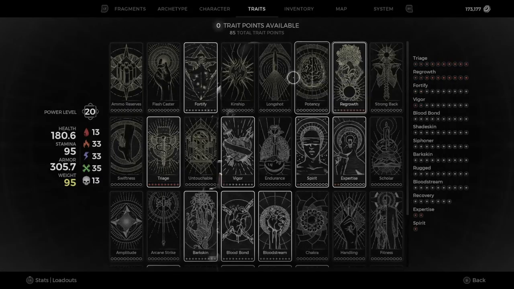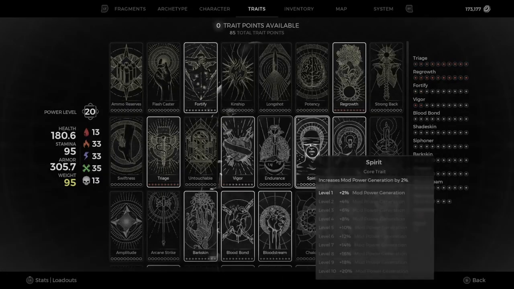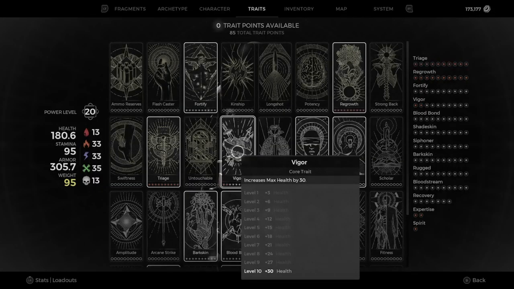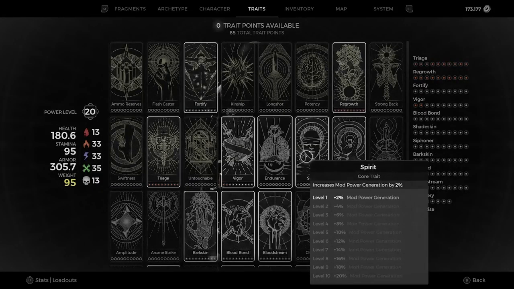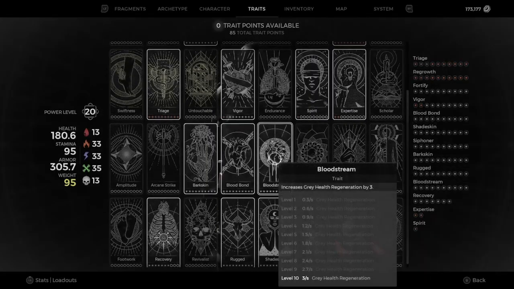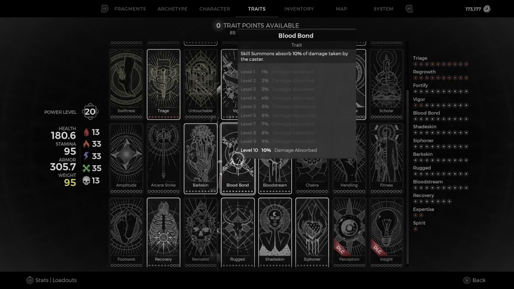Regrowth is great for the health regen. Fortify for the armor. Triage, because you're going to be healing constantly. Vigor, you gotta have as much health as possible. It's really important. These are just automatic. Bloodstream, there's for gray health regen, just as much health and health regen as possible.